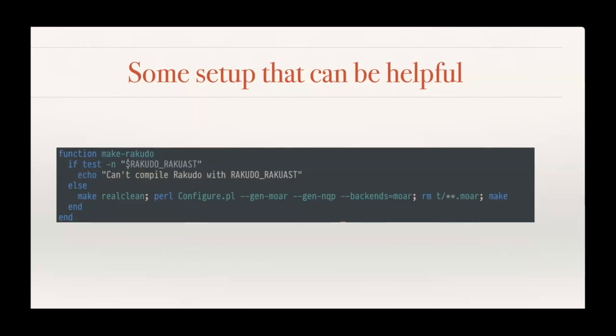Yeah, I also do this make real clean thing just because sometimes things can get a little bit weird with recompiling. So for me, it's just worth the extra peace of mind. But that's less important. What I do recommend trying to do is removing all of the moar files from the spec test directory, and Fish makes that super easy with their two splats here, doing recursive matching of files.